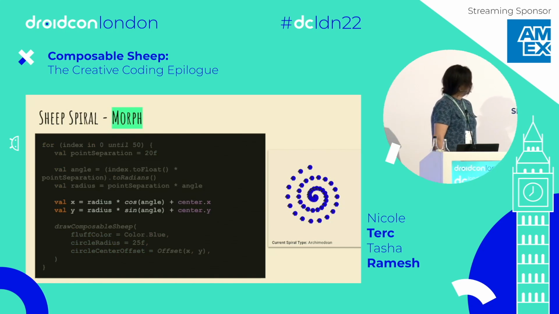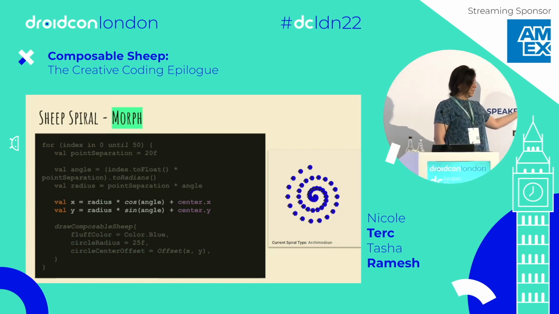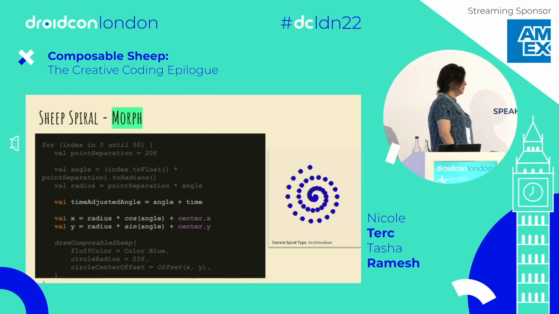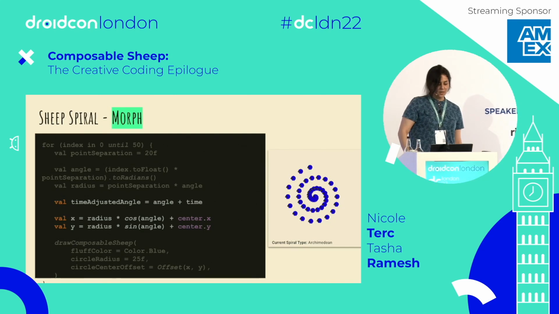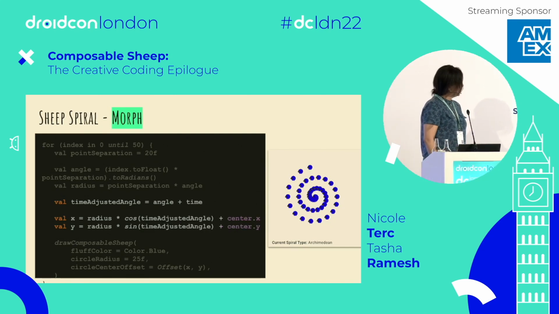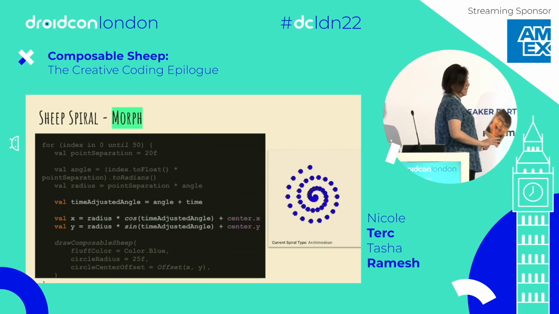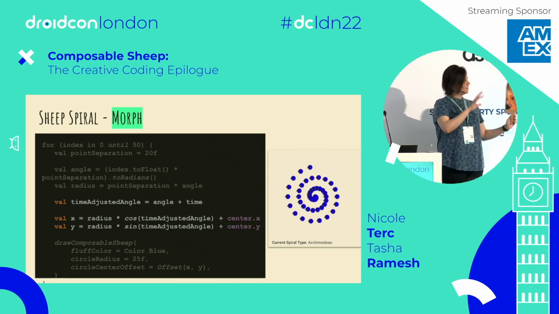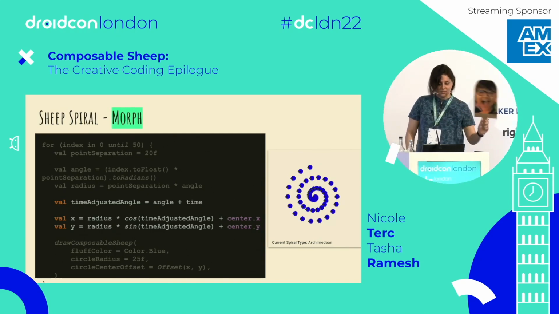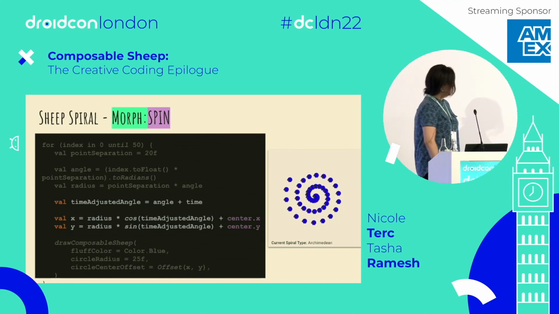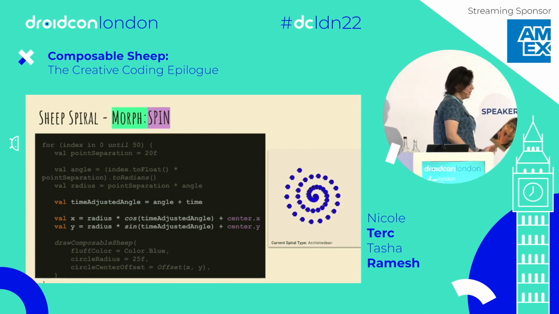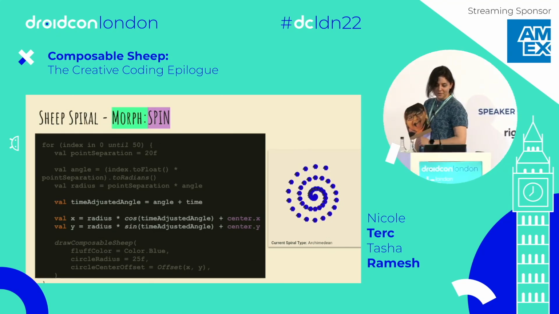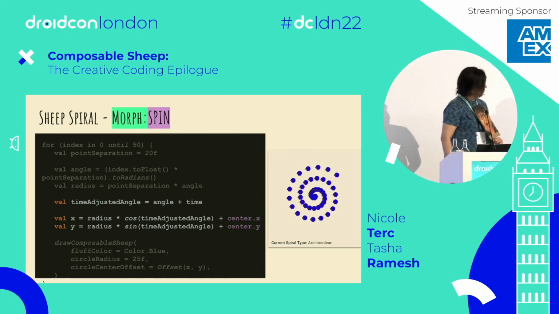And in order to do that, the only thing you need to change is how we're obtaining this x and y. The only thing we need to do in this case is consider time for our angle. In this case, we're creating a new value called time-adjusted angle, and using that instead of the original angle to obtain x and y. Since we're not changing the original radius and angle, the form of the spiral is going to remain, but things are going to shift a bit, and this is going to spin. If you want your spiral to spin faster, of course, you can just increase the values in there and play around.